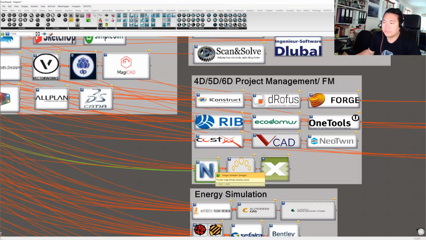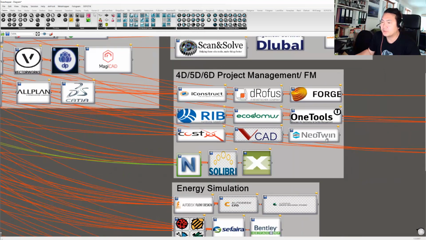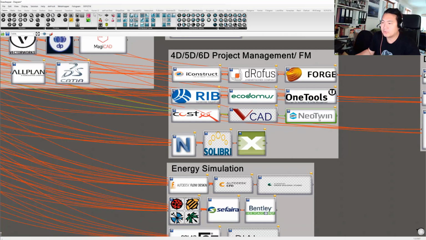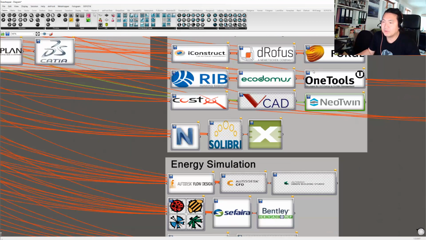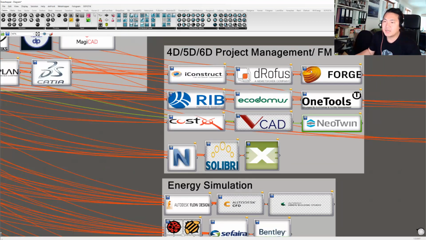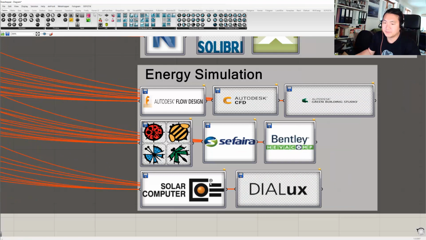So you can bring all the data in Navisworks and map it as an IFC model to export it. NeoTwin company is developing parametric tools that help project management and asset management. So these kinds of hidden domains which weren't really digitalized in the past now have the ability to bring all the data from the building model into their system.